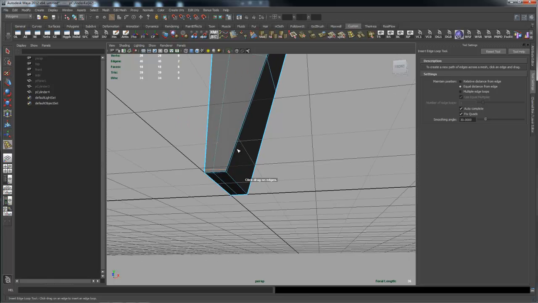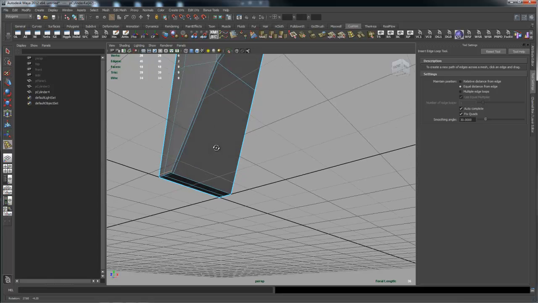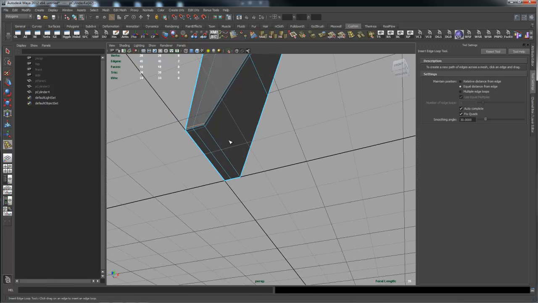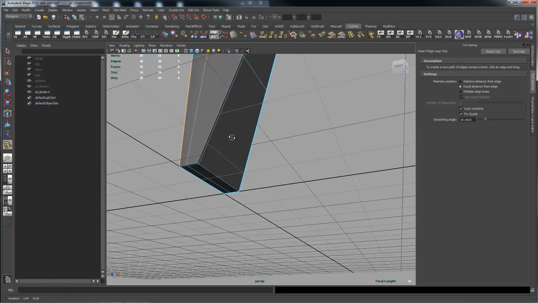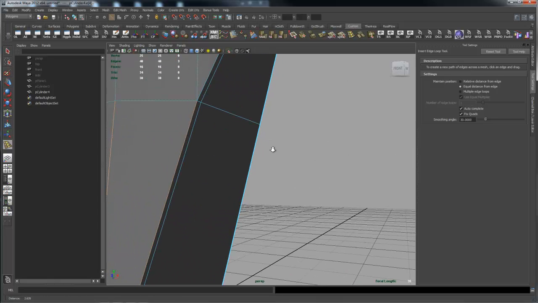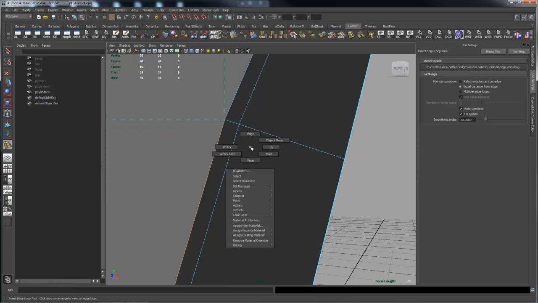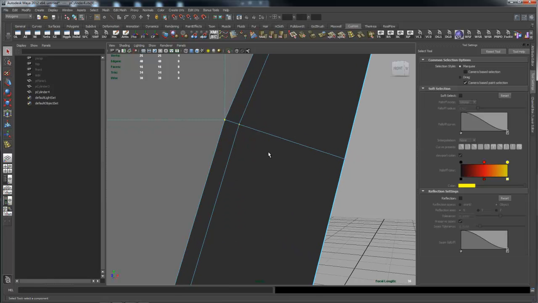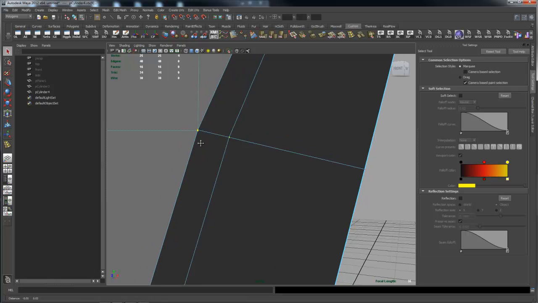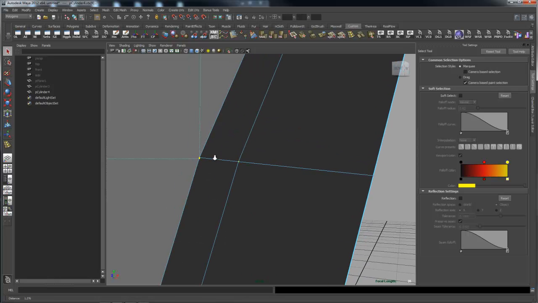Okay, it is whacking out on me. Why is that? Something, got some edge somewhere not merged right. Let's grab these guys, and there it is right there. See, this is where you got to be very careful. I did this by eye, got it very close, but it's not actually merged. There's two verts right here.